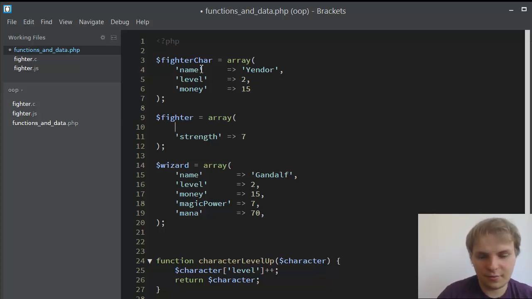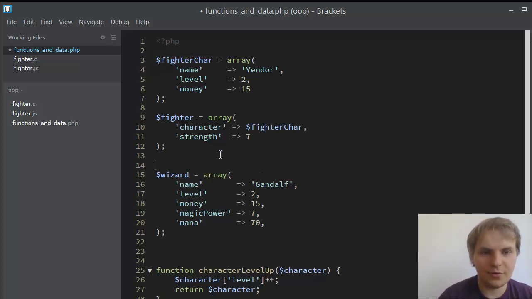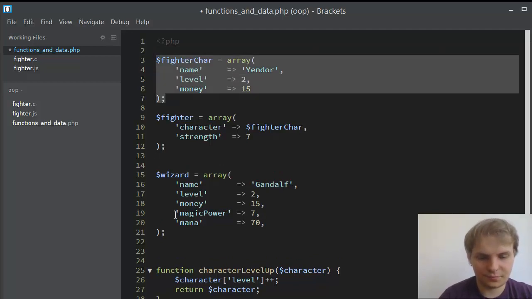And here we would have character, fighter character, and then we would do the same thing for the wizard.